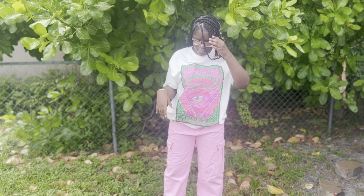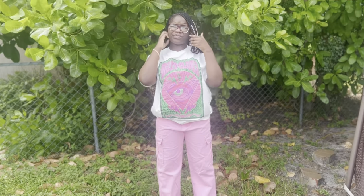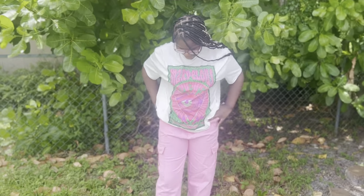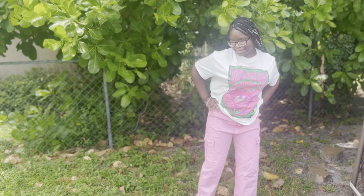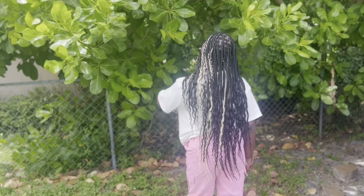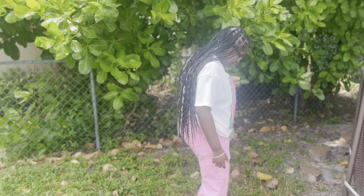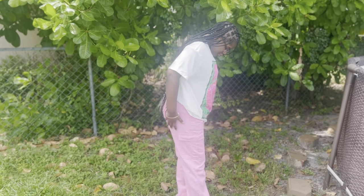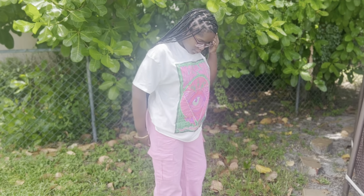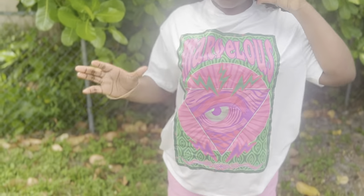Since we're on the whole pink trend, why not just keep going? This top is a little bit more oversized. It says 'marvelous' and it also has a little eye on it. This is actually a size medium shirt — I probably got a medium because I read the reviews and they said it runs real big, size down. She probably definitely could have gotten away with a size small in this top. The quality is really there, and this feels like an iron-on print.